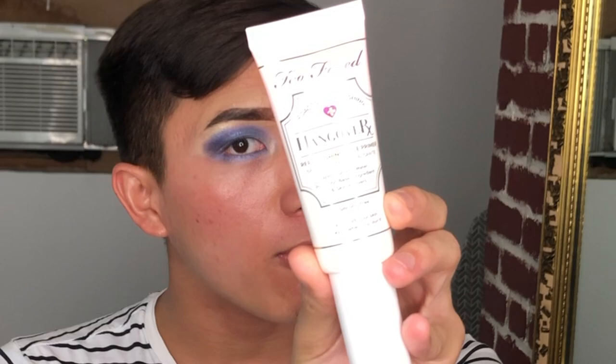But it's a must. The first primer I'll be using is the Too Faced Hangover Hydrating Primer. I add about two pumps of this primer. What I love about it is that it has a coconut water base, and coconut water is so hydrating. It's really good for my cheek areas because they can look really dry and thirsty — like the desert — when I apply foundation.